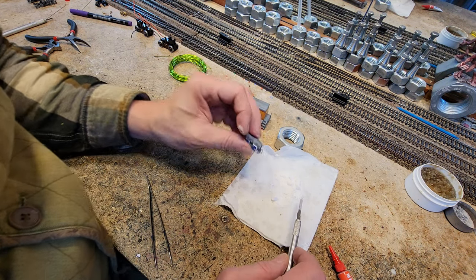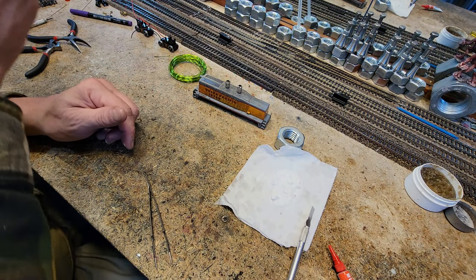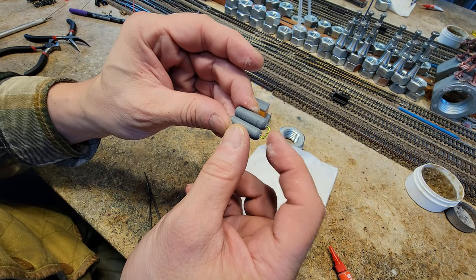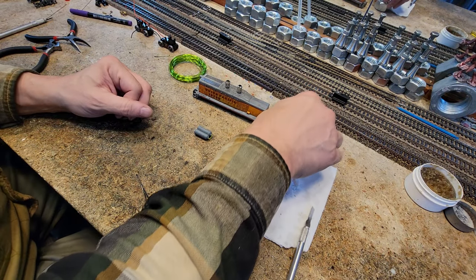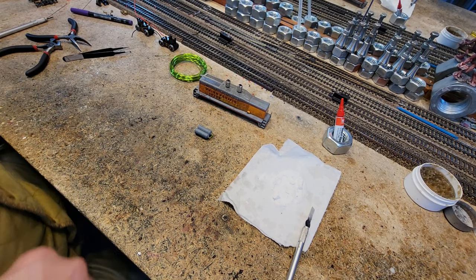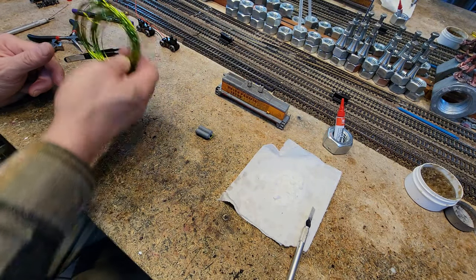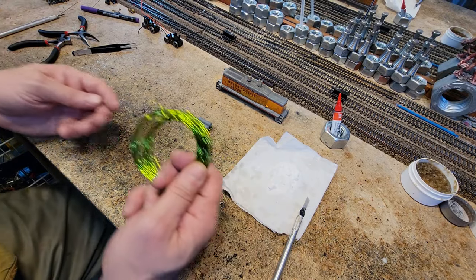What this baking soda is going to do is it's going to fill the ends like that, and they're going to look like that, and I can paint them. That's the ending part. There's a bunch of piping that will run around here and around here and stuff. I've got some 20-gauge jewelry wire here. This happens to be green. I'm going to take a piece off and cut it.